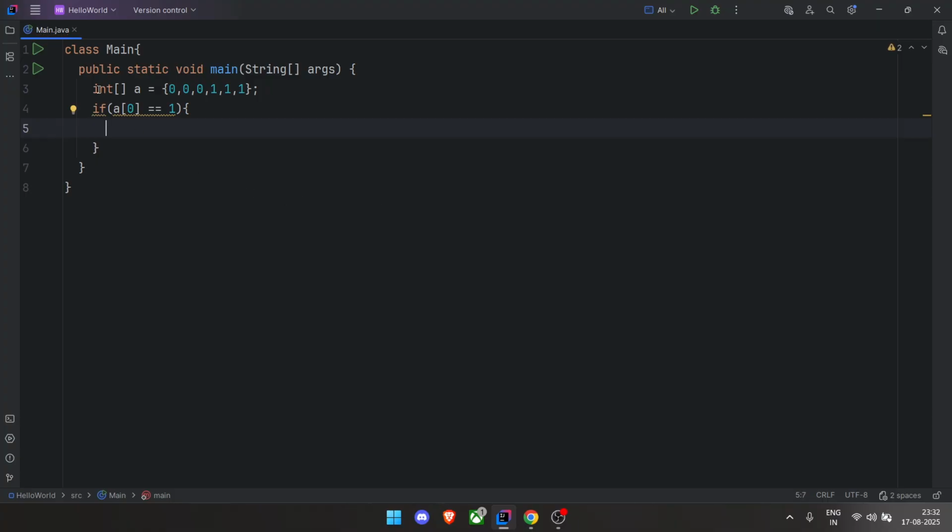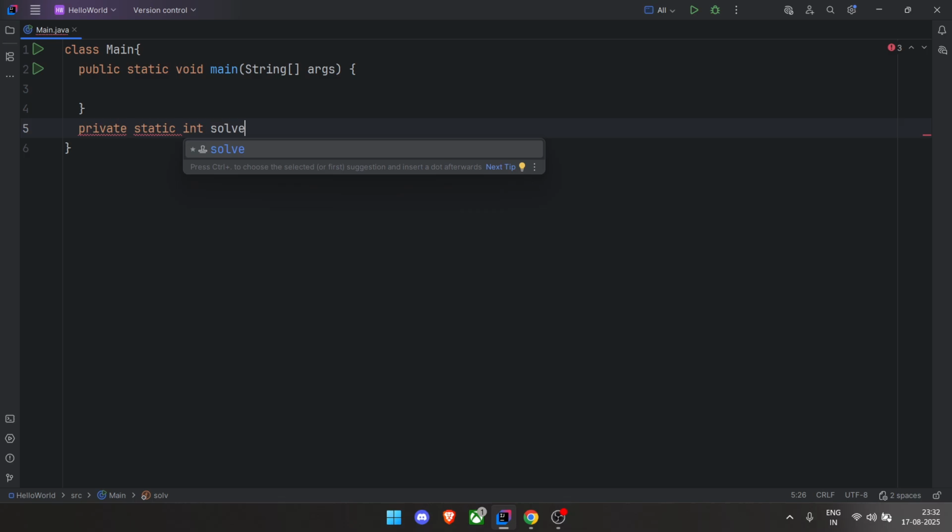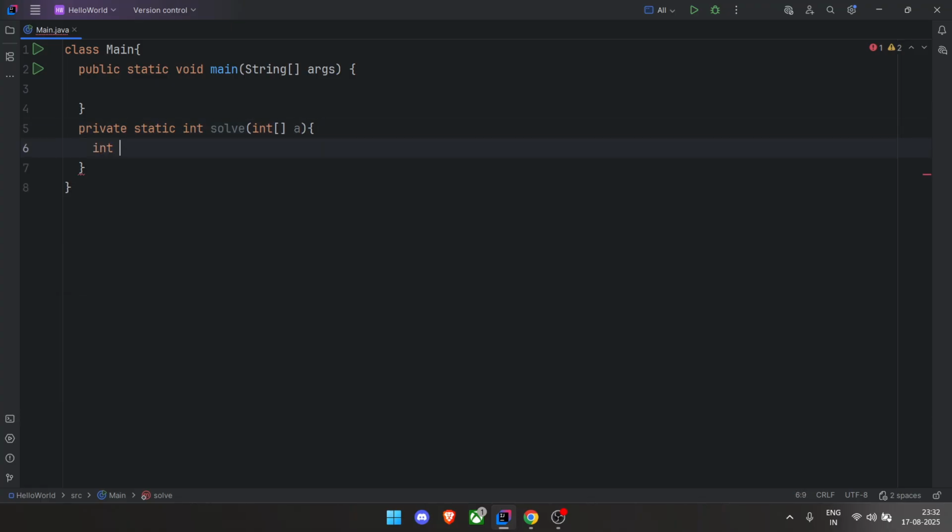Or maybe we will just create some function, which would be a better way to implement. Let's say this is your array, and we are interested in finding the first one.